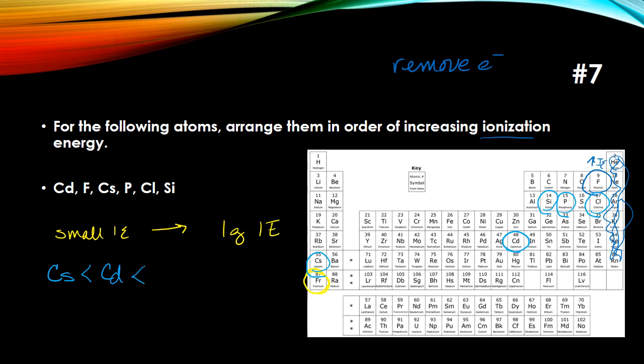And then the next one, alright, so we got rid of cadmium, we got rid of cesium. Who's next? Well, silicon. If you remember, we can also draw the trend kind of like being a big diagonal that way. So silicon followed by phosphorus. Now you basically have to choose chlorine or fluorine. Well, fluorine is much smaller, so it's more able to hold those electrons tight. So it's chlorine and then fluorine.